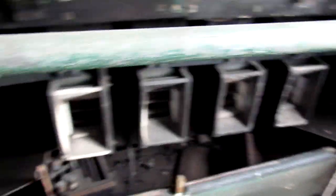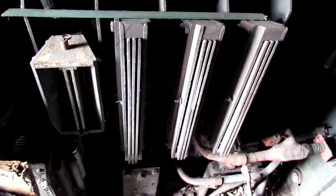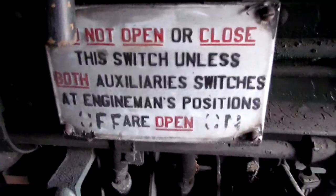There are four equal sets — at least four, two per side. This is set number 1 and 2; the other side was labeled 2 and 3. Major arc chutes and smaller ones are present here. The auxiliaries for the air compressor, heat, and so on are located here, along with a small sign.